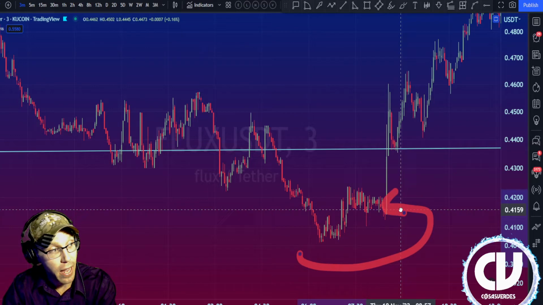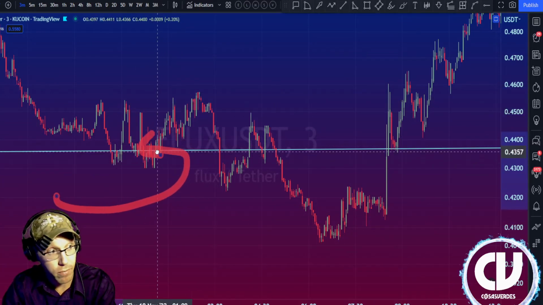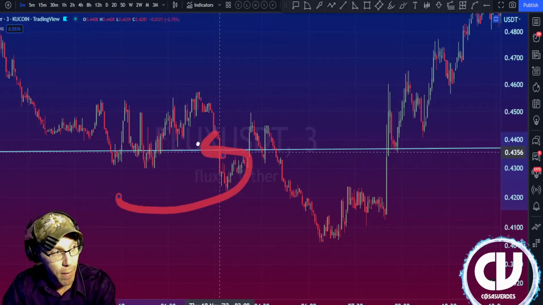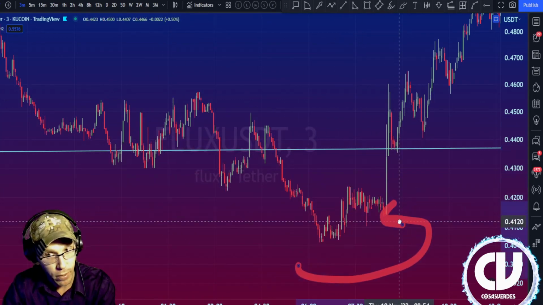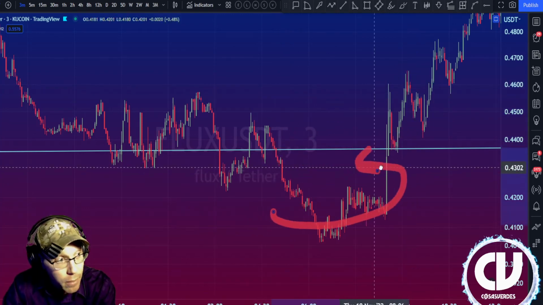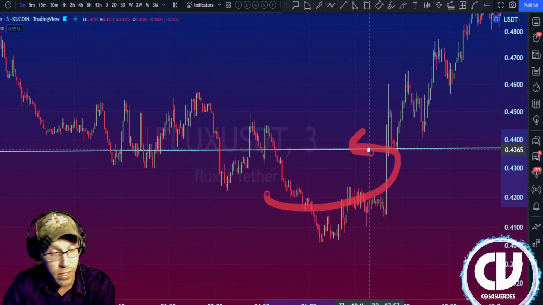This means that the people here, whoever is essentially one of the bigger players of this coin, they knew this was going to be the bottom. Bitcoin was not ready. They waited till Bitcoin is ready. Then they blasted through the order book. That makes sense? And I can tell that because it never used this as resistance.